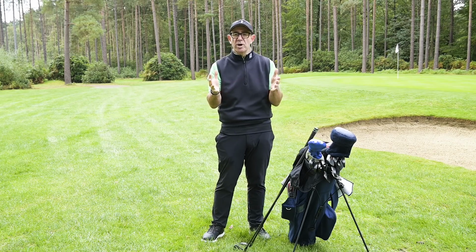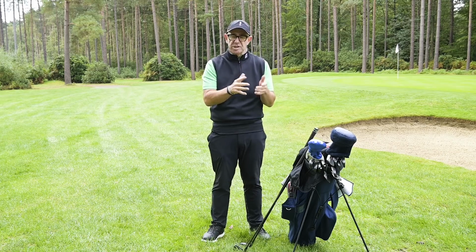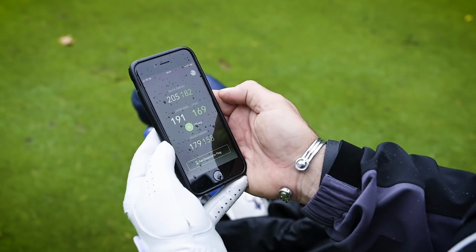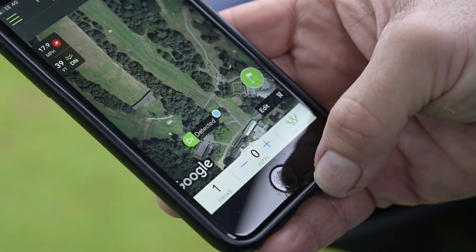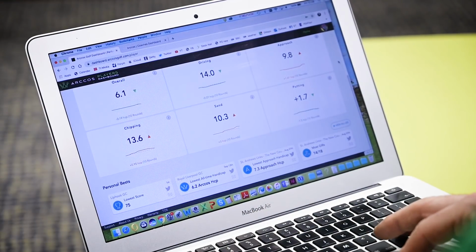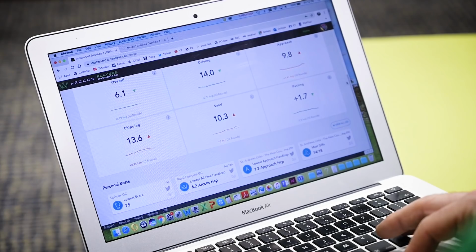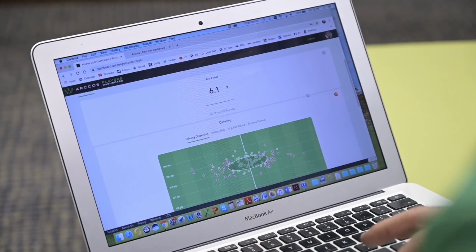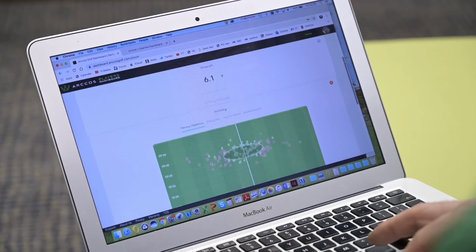Well, if you don't know, it is a set of sensors that go into your golf club, and they basically track your performance around the golf course. It gives you fantastic data that you can really go away and look at, to find out what the strengths and the weaknesses of your game are, so you know what to work on, whether that's accuracy off the tee, looking at better greens in regulation, or looking at your short game.